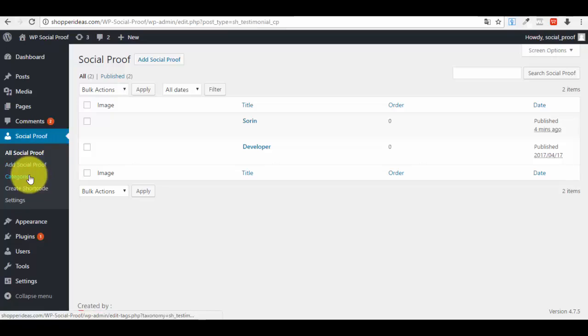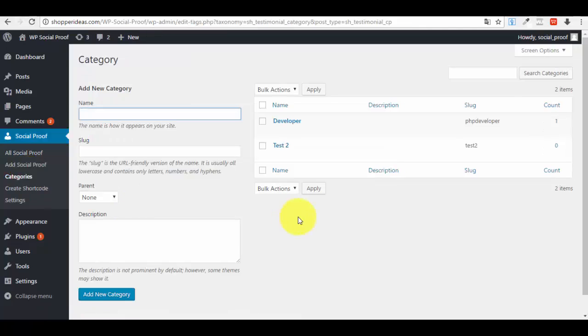Okay, now first things first, how does our plugin work? Well, what you have to do first, I mean, it depends on the complexity of your website. What you have to do for the first time, okay, is set the categories for your social proof. Maybe you want to organize the social proof that you will get from your users and from your visitors into different categories. You can do that, or maybe you don't want to organize them at all. It depends on the complexity of your website and what you want to do. But just in case, I think the first thing that you want to do is organize these categories here. Okay, create the categories that you want.